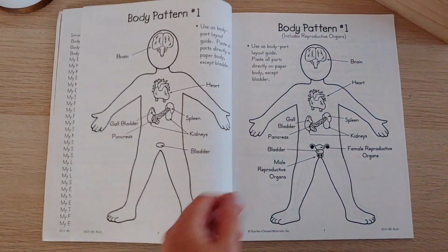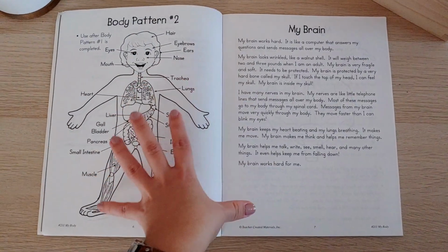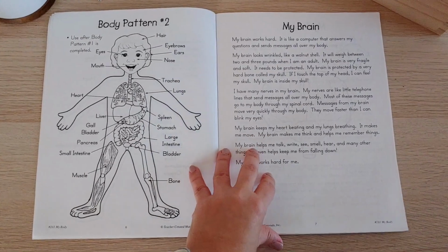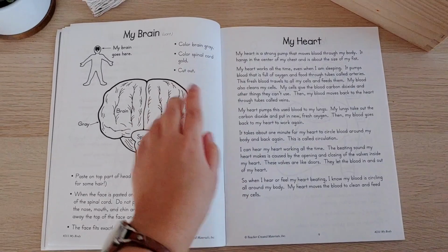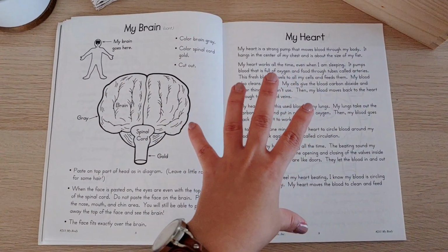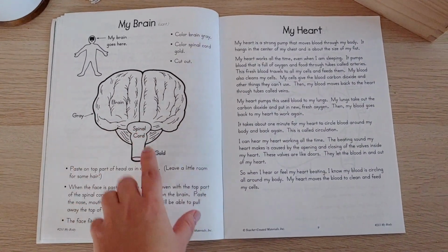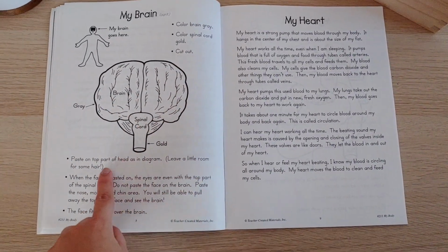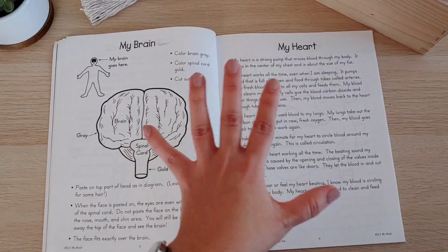But what this book is, you're basically making a big life-size poster of yourself and of the inside of your body. So we are going to lay them down on a poster board and outline their body and then cut it up. And so when we're talking about the brain in CC, we will cut out this. So I'll make copies of this page. We'll color it or whatever and cut it out and we'll learn about all these different facts and then we will paste that onto their life-size poster.